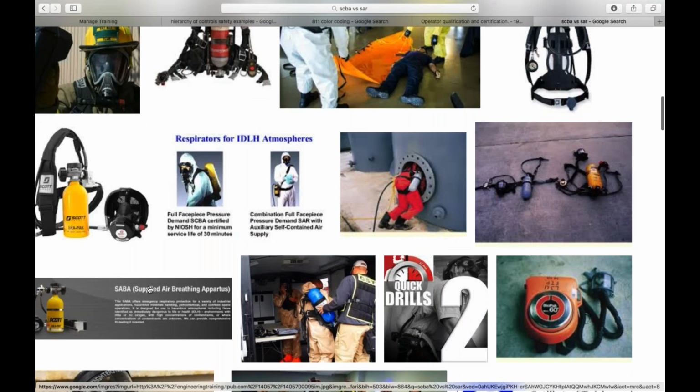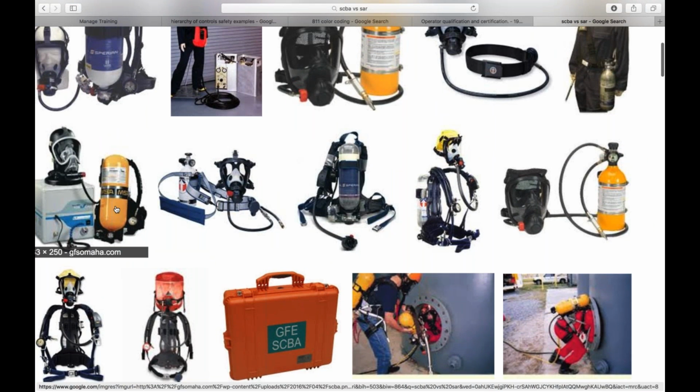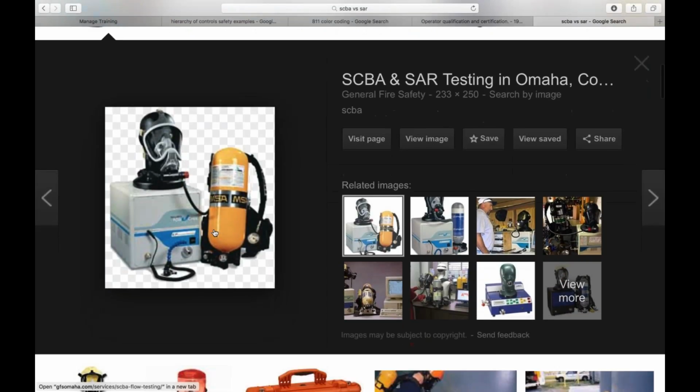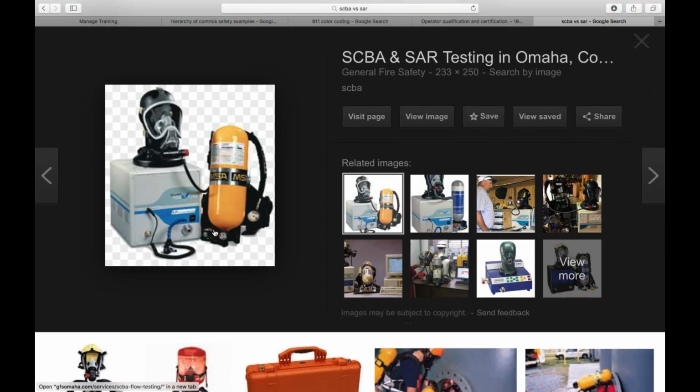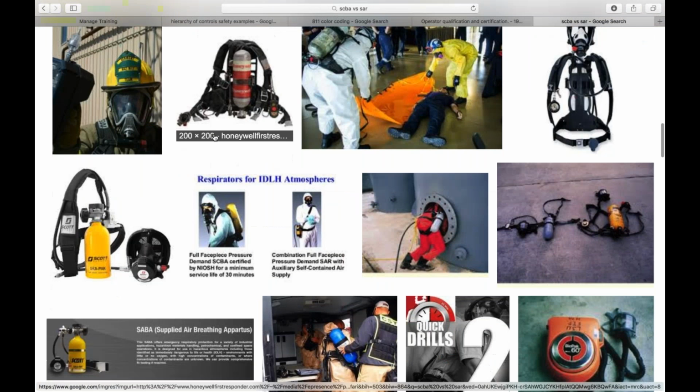There's no other option. The only other way you're going to get forced air is going to be through an SCBA, right? Something like this, like a scuba setup. Okay, and we'll talk about, if you look at the other one for confined space, and we're going to talk about it one more time in here, where this actually has to be positive pressure. It means it's constantly getting a little bit of pressure to the mask. So if there's a break in the seal or anything, it will constantly push fresh air out instead of letting contaminants come into the person. Okay, so there you go.